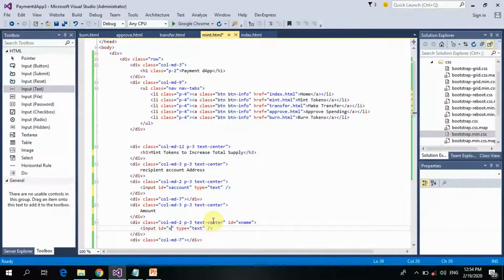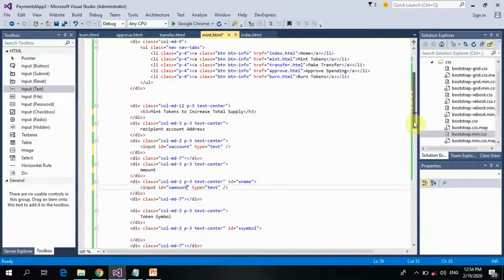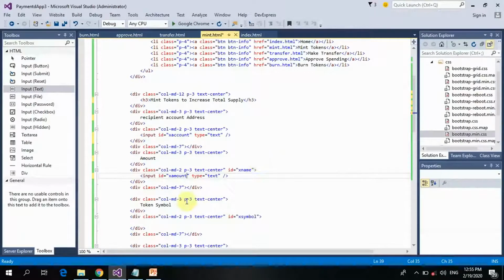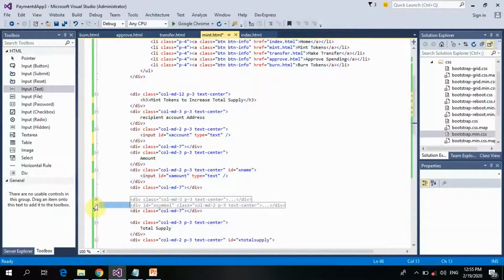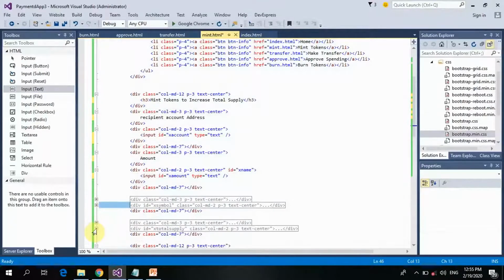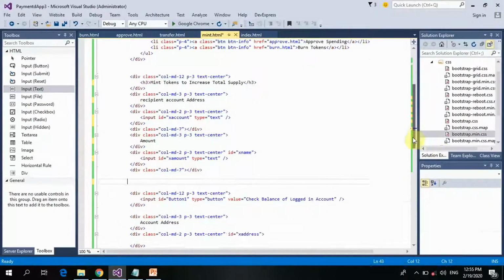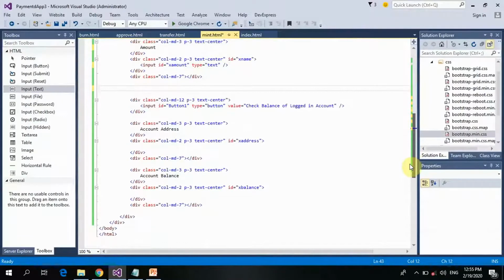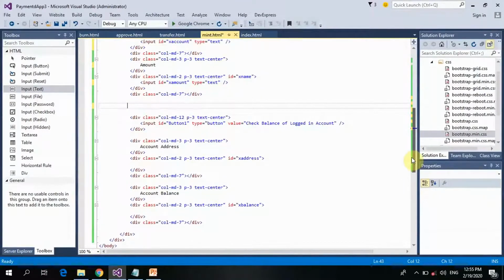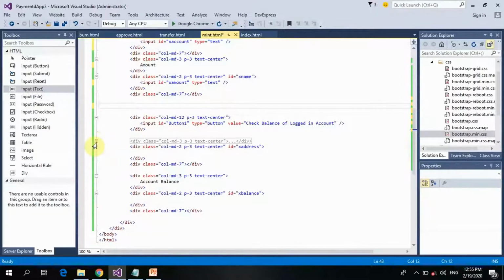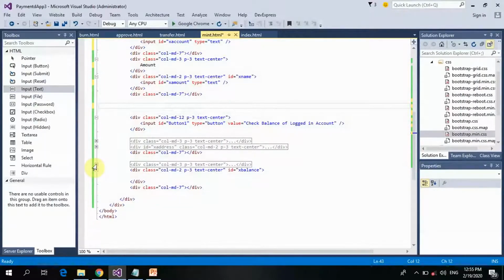I think X amount is better. And then we can just quickly modify this a little bit. I don't think we need this, we don't need this anymore. We don't need these anymore, but I think we need that button.